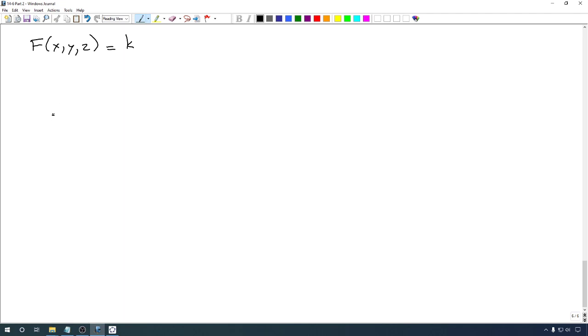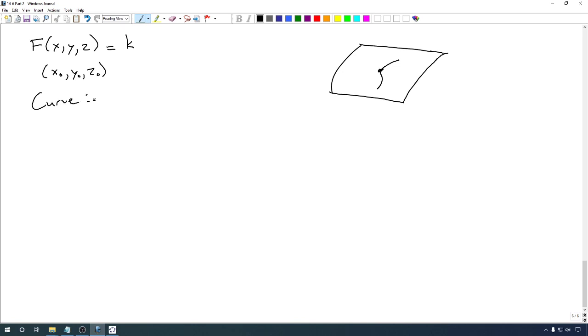If we imagine that we have some surface here, it has some curvature to it, but I don't know exactly what's going on, and that's not really too important. But I have a particular point on that surface. So you have x naught, y naught, z naught. That's on that surface. It satisfies this function. So if I plug those values into f, we get k. If we look at any curve in the surface that goes to that point, we could call it c, but it's given by some r of t.